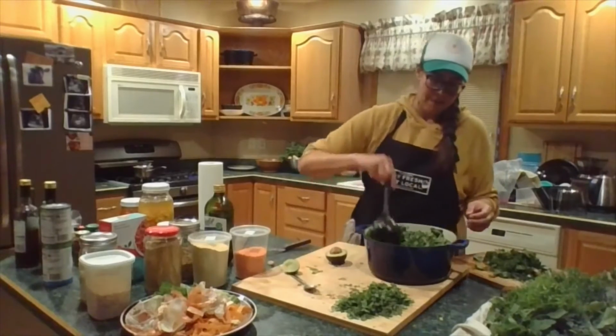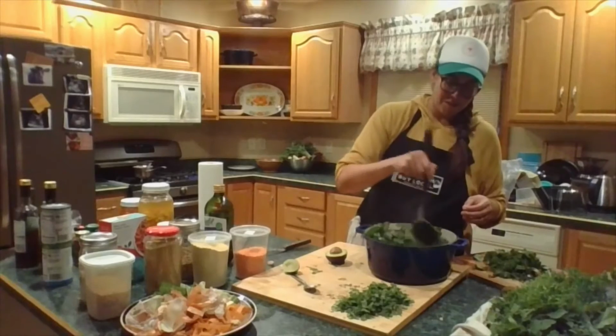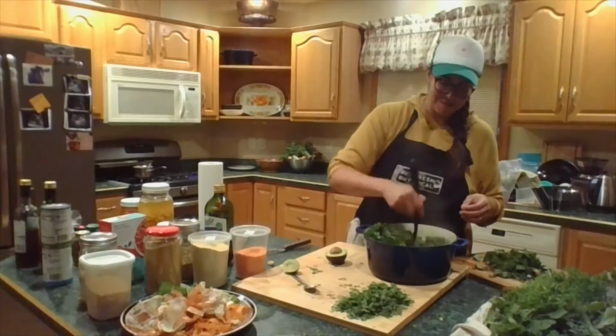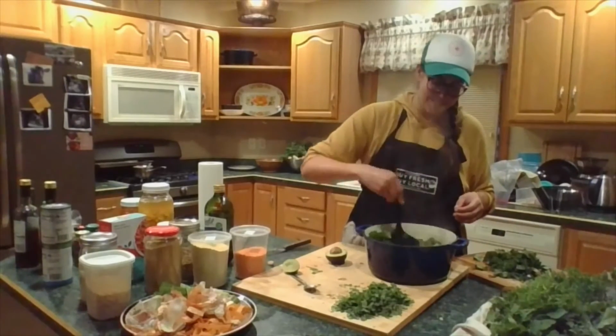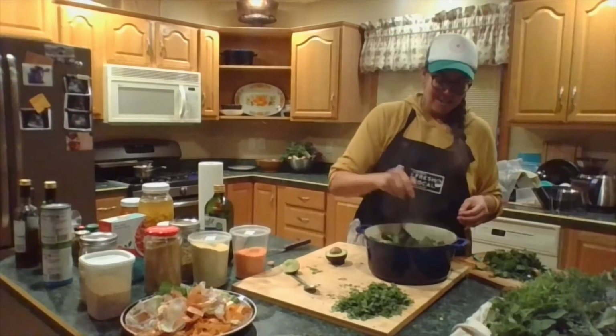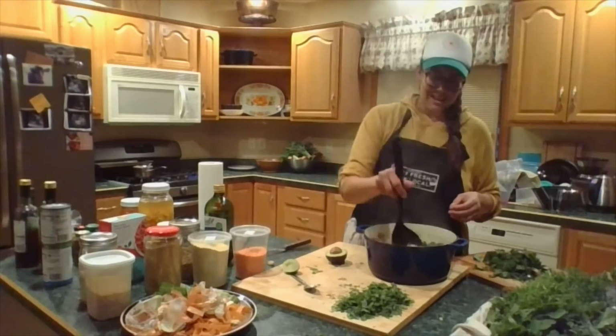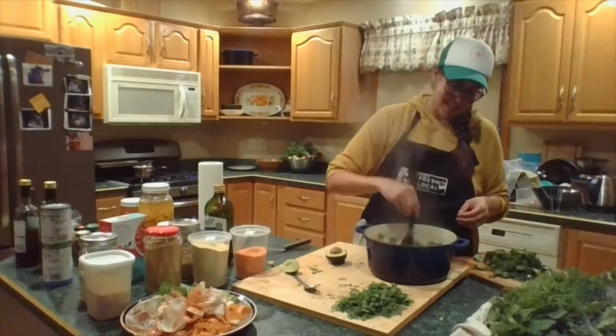So this means though that you're going to have a green soup. If you throw greens in your soup, it's going to turn your soup green. So if you have kids that are a little adverse to a green soup, don't add the greens. Maybe leave them for a topping at the end or saute them.